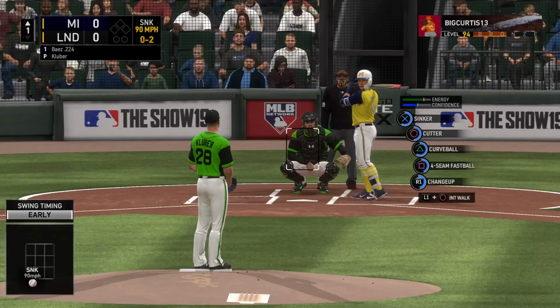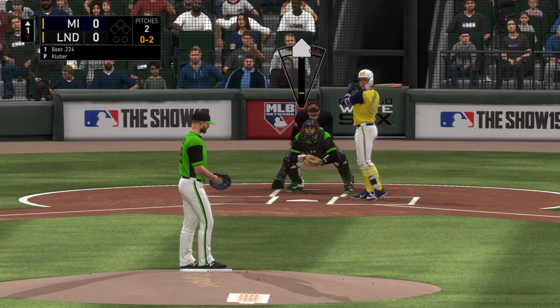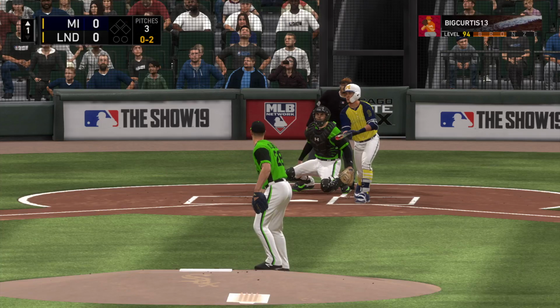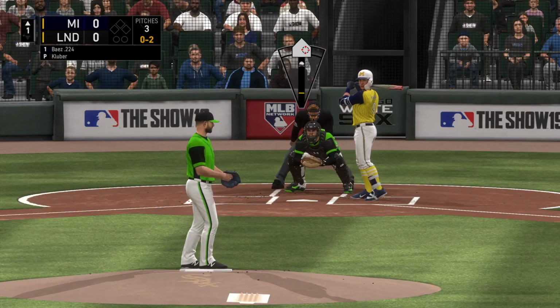And he gets him to swing through that one. He's in control. 0-2. That is such a tough pitch to lay off right there, but you have to find a way. There's nothing you're going to do with that low sinker except foul it into your shin or hit a ground ball to the left side.